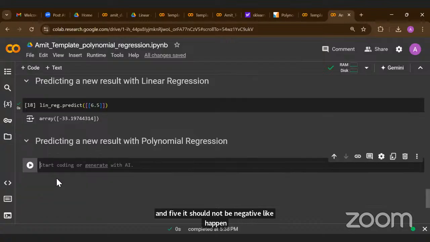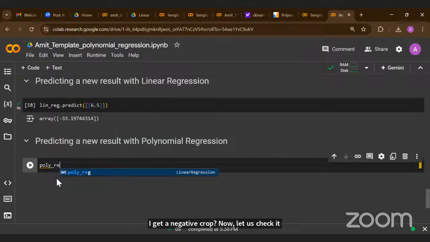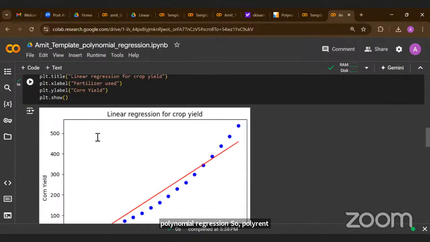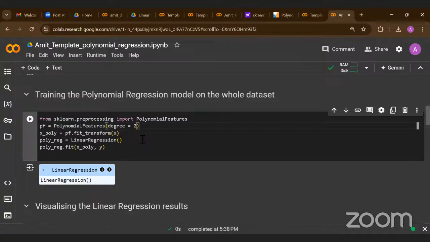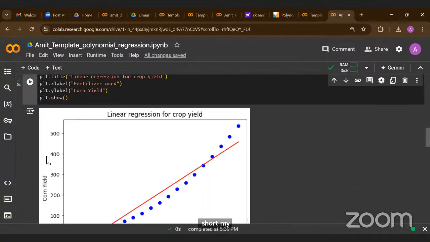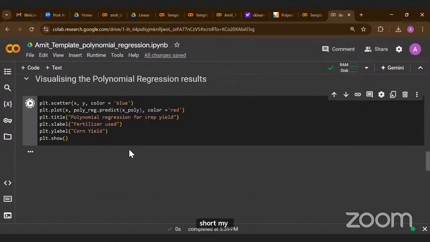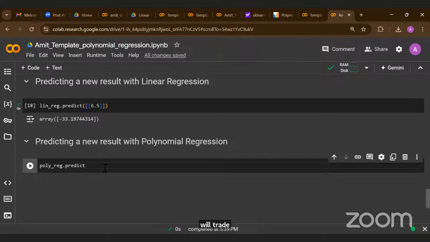So let's check it with polynomial regression. So polyreg, and let's polyreg.predict. Let me just short my degree first. So degree is 2. Otherwise it will predict differently. So with degree 2, I predict it for 6.5.